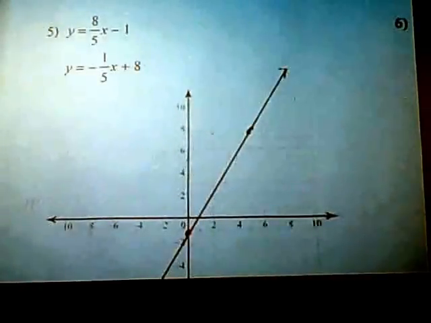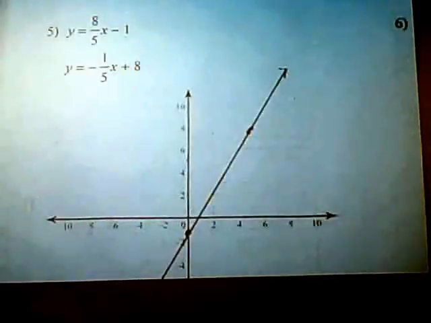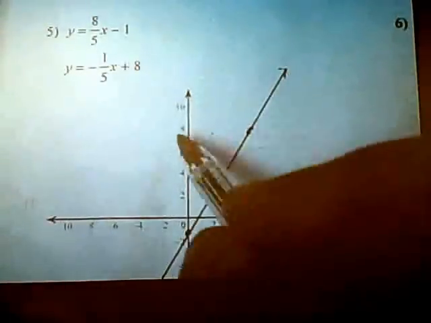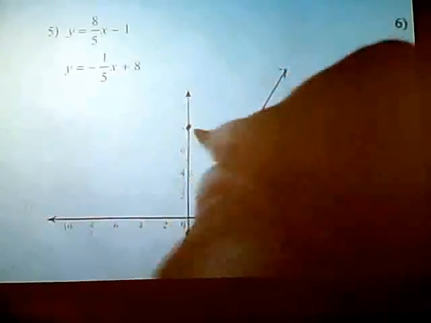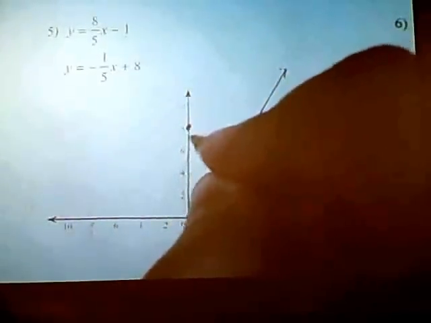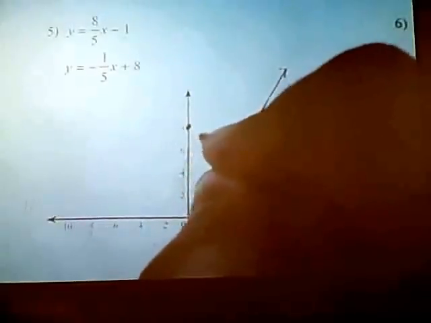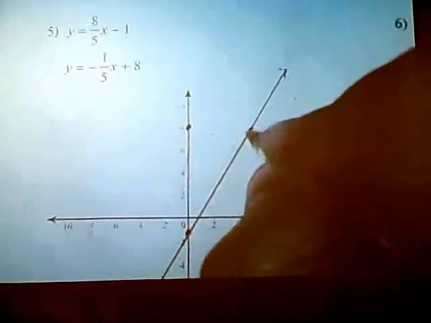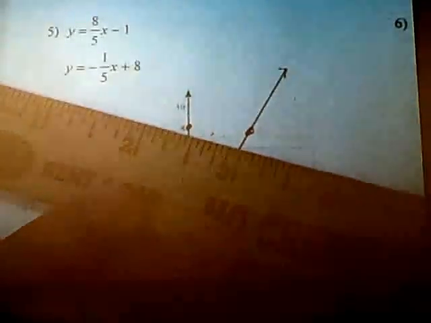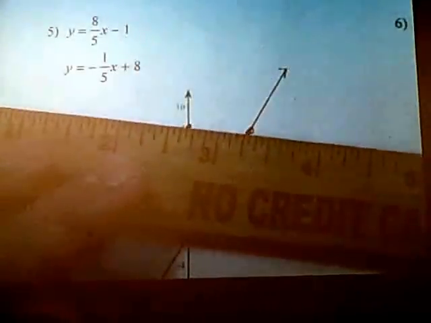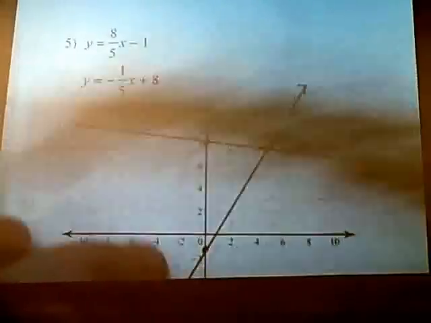All right, the next one is y equals -1/5 x plus 8. Again, in this case, I'm going to start on my positive 8 up here. That's my y-intercept. Plot a point. I'm going to go down 1 because it's negative, and then I'm going to go to the right. I've got to go in my positive direction. Now, you're always going to move at least one positive direction. I'm going to go to the positive 5. 1, 2, 3, 4, 5. Right in here. Okay, this has a very small slope, or a very small magnitude, if you will. Go ahead and graph my line there.